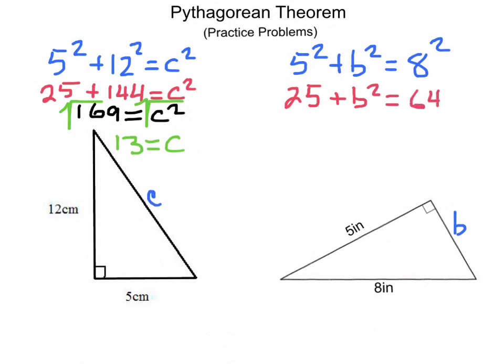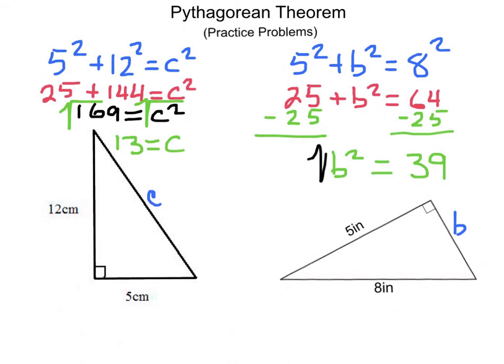And I'm now going to subtract 25 from both sides of the equation so that I can isolate the variable b, so that I'm left with b squared equals 39. And then my final step, just like in the previous problem, would be to take the square root of both sides. So I'm going to take the square root of b squared, the square root of 39. Those will cancel out, so I'm left with b is equal to, and there is no square root of 39 that we know, so we're just going to leave it as the square root of 39. So there you have it, solving the Pythagorean theorem.